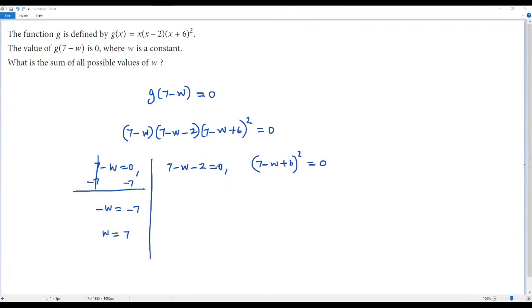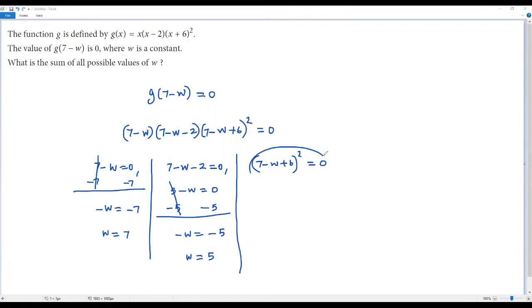Let's do the same thing in this equation. So let's combine this positive 7 and negative 2. Then I am getting 5. We can write this −w as it is. On the right side we have 0. Let me subtract 5 from both sides of this equation. This 5 and negative 5 will cancel out. I am getting −w = −5. Let's multiply both sides of this equation by −1. When I do so, I am getting w on the left side. When I multiply this one by −1, I am getting positive 5.